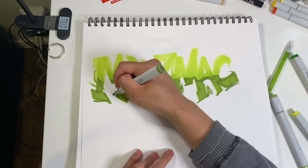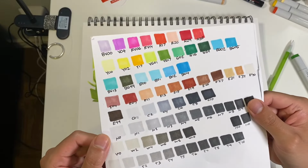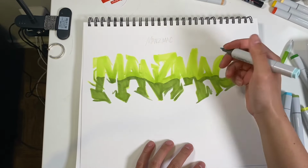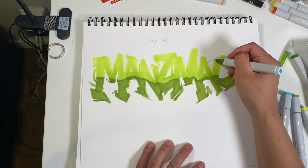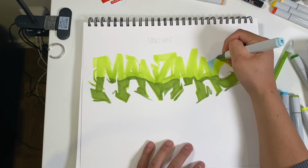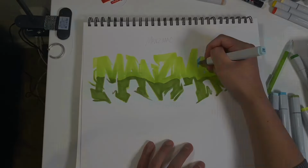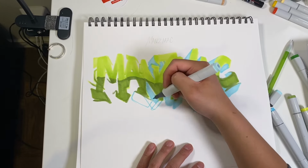And remember, keep adding little details as you go. Alright. Now time to pick a color for our shadows. That one looks pretty cool. Now, what I'm trying to imagine is a light casting down from the top right corner of the page. So once you imagine that, just kind of go where the shadow goes. So go on the point of each letter and cast it down to the left corner of the page.